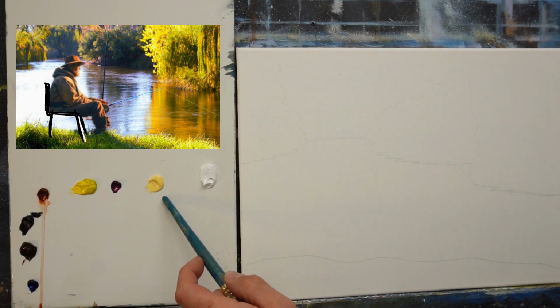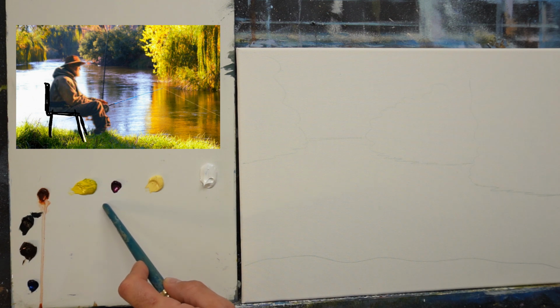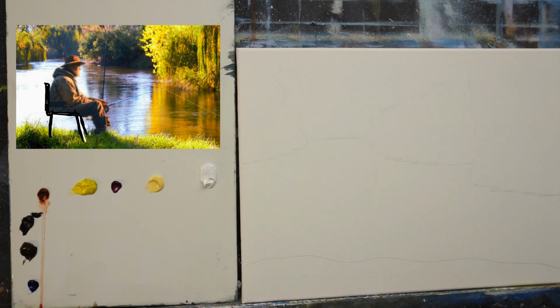Titanium white, Naples yellow, magenta, cadmium yellow pale, burnt sienna, lamp black, burnt umber and phthalo blue. I think that should do us. I think that's enough, isn't it? That should get us a nice range of colours. So let's start. There's a reference photograph.